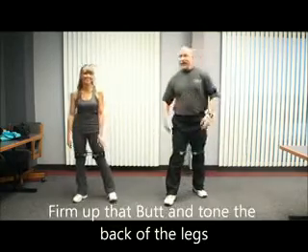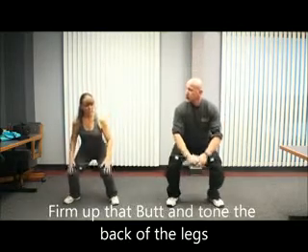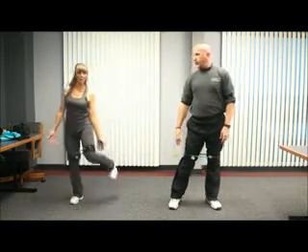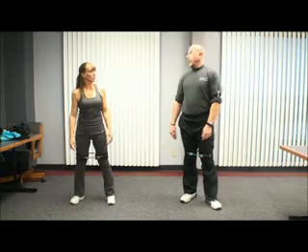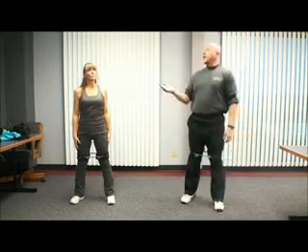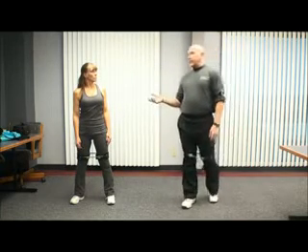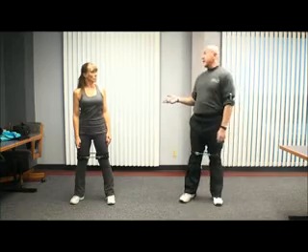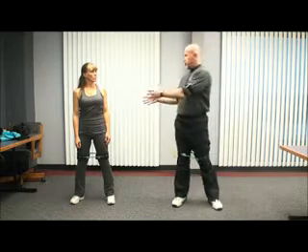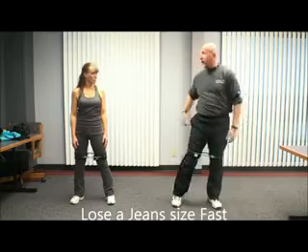Tell me you're not out of breath — I am right now. So where are we feeling that when we do the squat jump? Same as when we're doing the squat, and I'm feeling a lot of it up the back of the calf, especially when you're jumping, because you're pushing off with your toes. And I feel some in my hamstring because I'm trying to push. We do this a lot for jump training — basketball players, volleyball players, cheerleaders, gymnastics — they need to learn that explosion. But for someone trying to reach their fitness goals, we're still working all the way up and down through here.